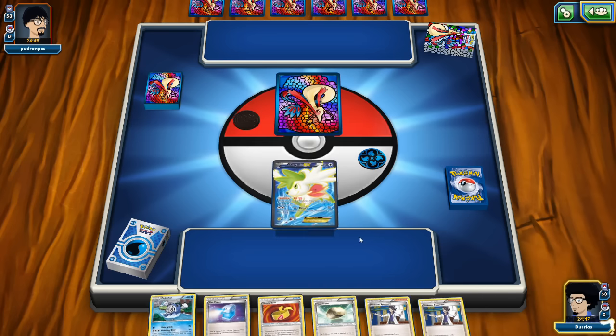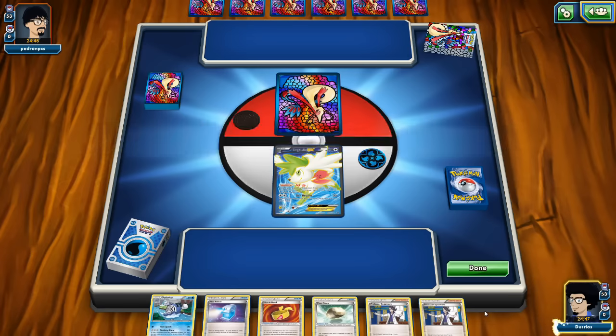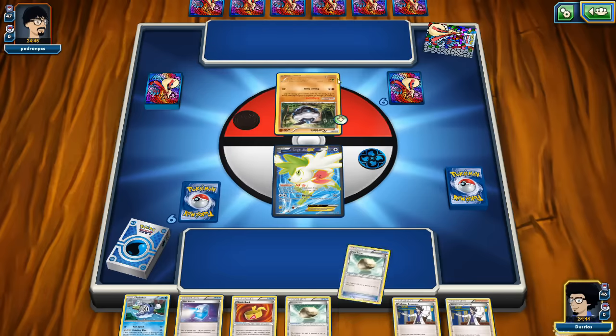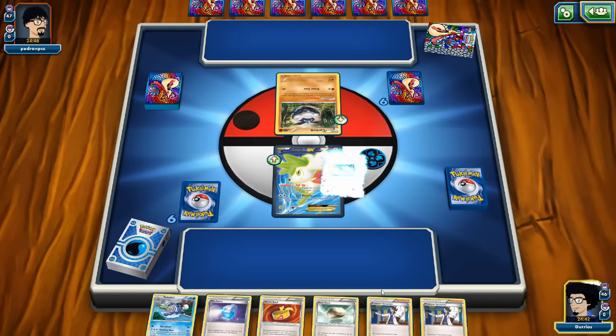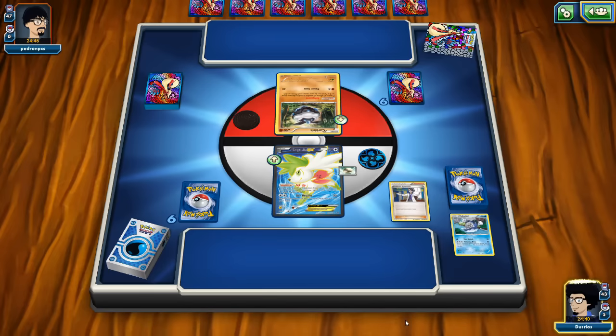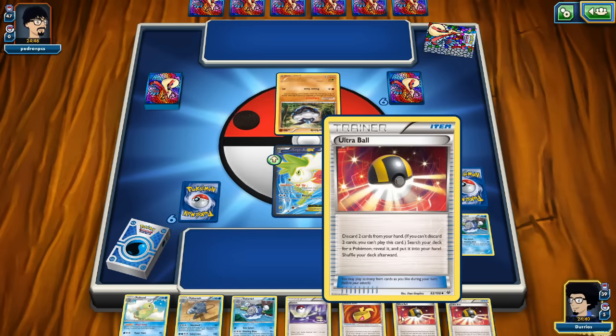We do start off with the Shaymin. We seem to like to start off with our Shaymin, don't we? And a Carbink, that's okay. We don't care about the Carbink. We'll Sycamore this entire hand away, because we have to. We are forced to do it.